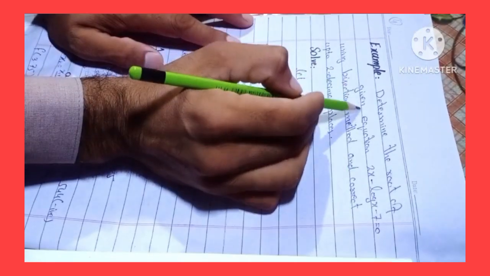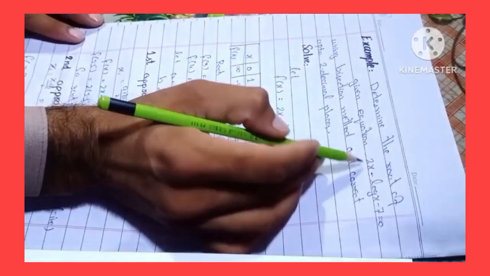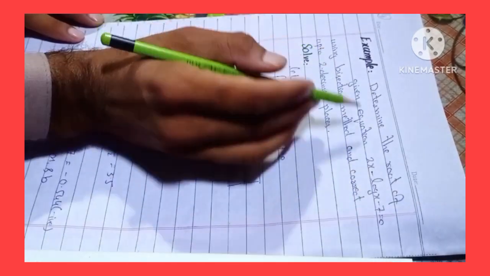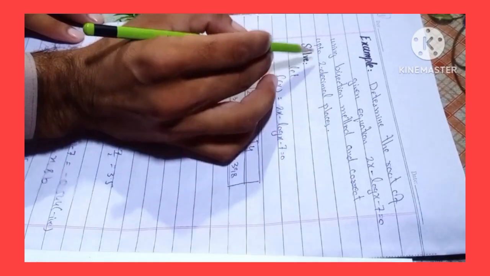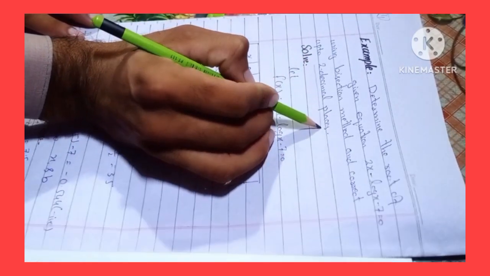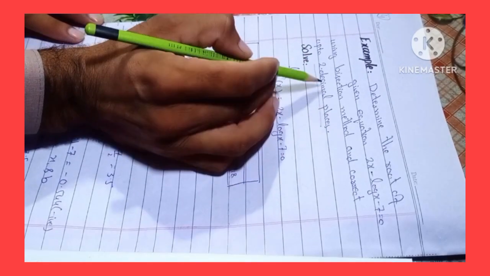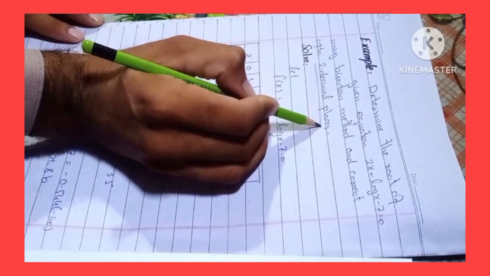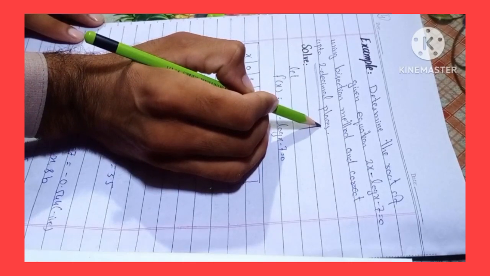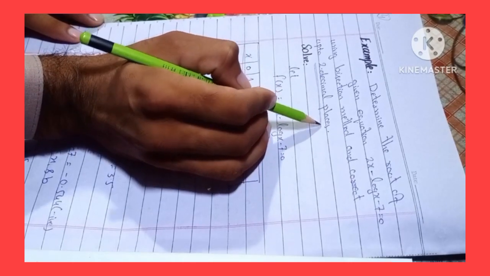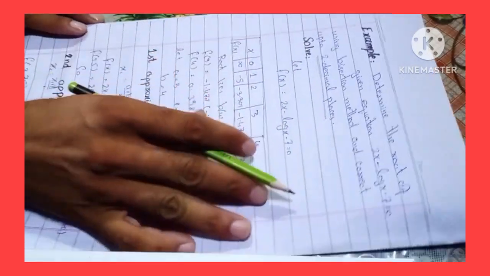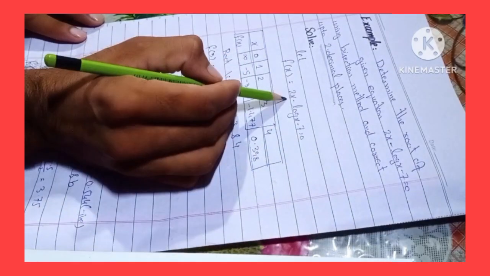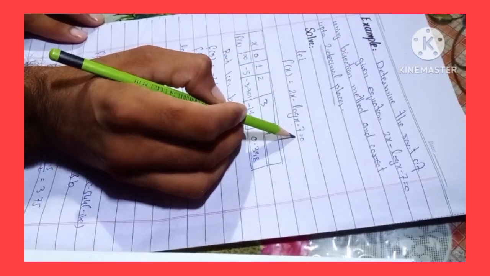determine the root of the given equation 2x minus log x minus 7 = 0 using the bisection method, correct up to 2 decimal places. In the last example, we found the answer to 3 decimal places, and here the answer is to be found up to 2 decimal places. When the last two approximation answers are the same, the process stops. Let f(x) = 2x minus log x minus 7 = 0.